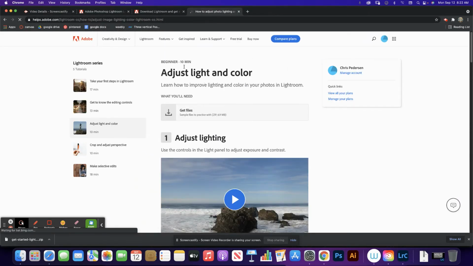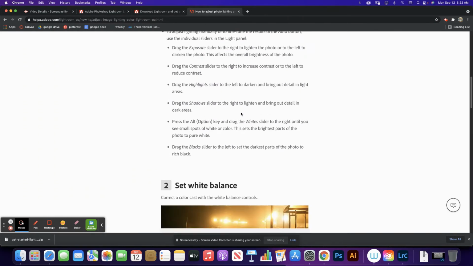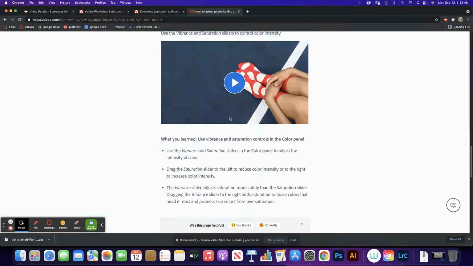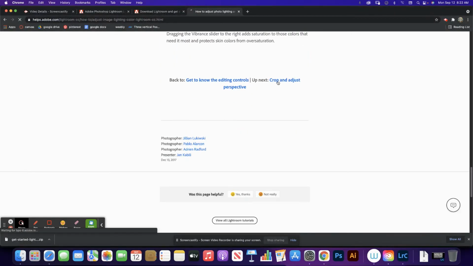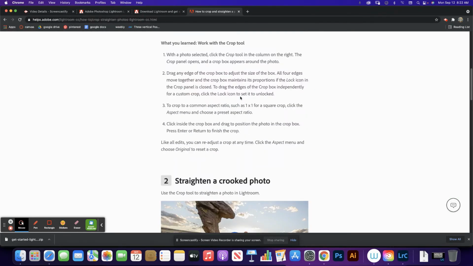We're going to go through the Adjust Light and Color, so that's just a 10-minute one. We'll download the file there. You'll open it. You'll be able to play around with these different settings. This is going to give you a very high-level view of what Lightroom can do. And in future videos, I will actually record ones where we're going to import the photos, and I'll show you some of the techniques that I use specific for the class as well as specific for my photography.